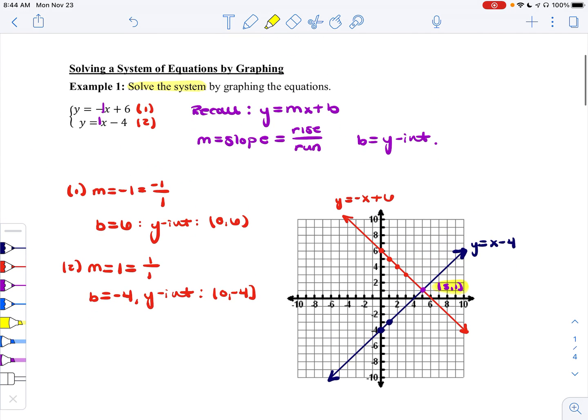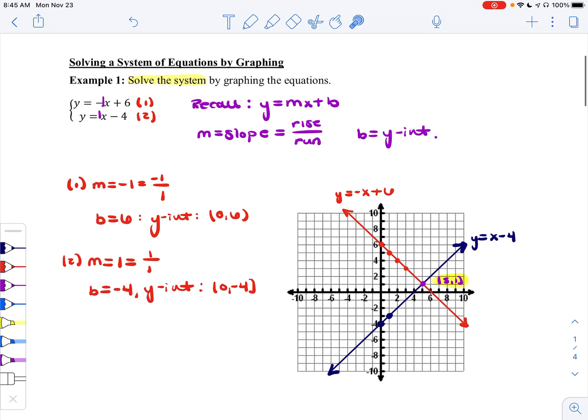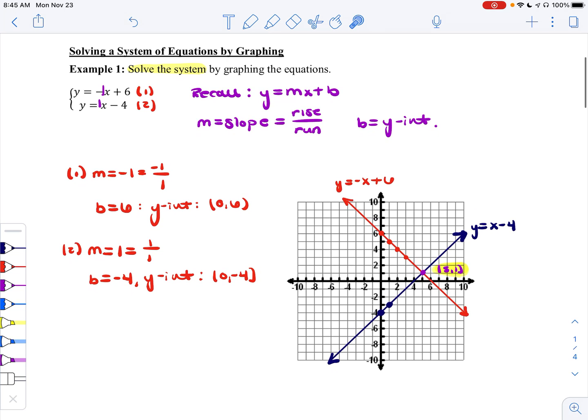Okay. All right, so this is the basic idea of solving with graphing. Now, the only thing that you might run into as you're going through these problems is these equations already started in our slope-intercept form. They were already y equals mx plus b. So if you wanted to solve a system by graphing, but your equations weren't already solved for y, you would need to just rearrange them first, put them in that slope-intercept form, and then you could graph them and go from there.